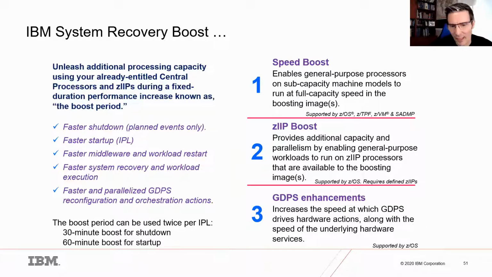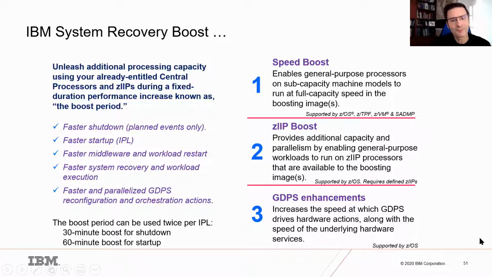Let's look at the right of the screen here. The left is a summary of what we just talked about, but the right talks about the different kinds of boosting actions that can take place and different types of boosts that can occur on your system. Notice that it even supports other non-zOS operating systems that run on the IBM Z box. But this session, the first word in the title being zOS, we're going to be focusing on the zOS capabilities.